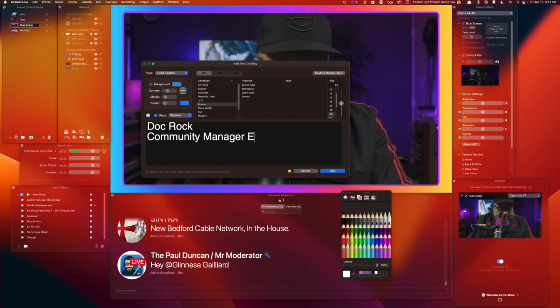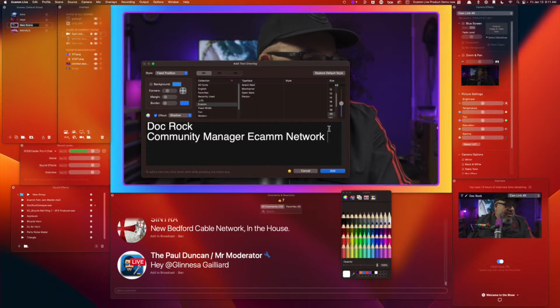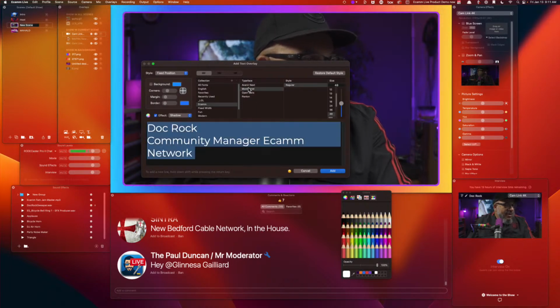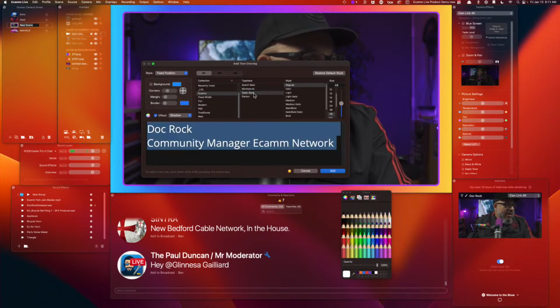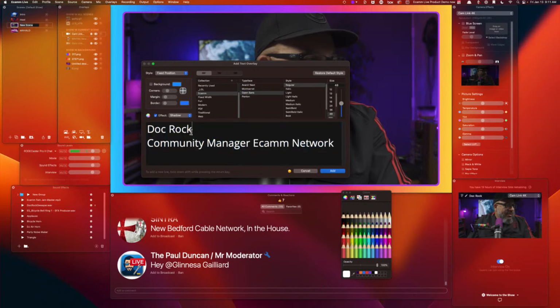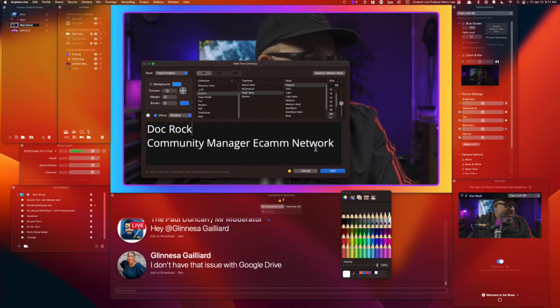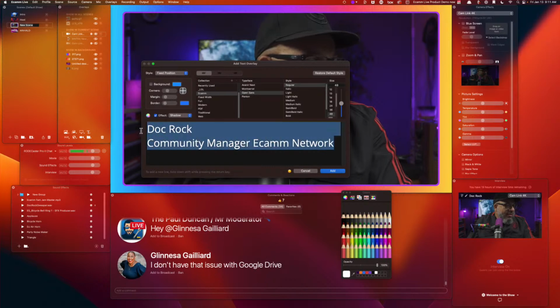First thing we're gonna do, select these fonts and select Montserrat, right? Now, maybe I'll pop Open Sans just today. I don't like none of these.